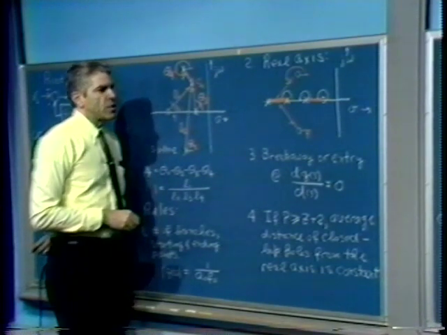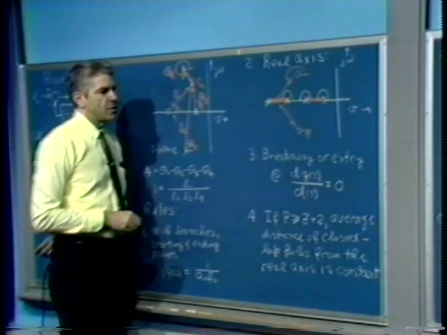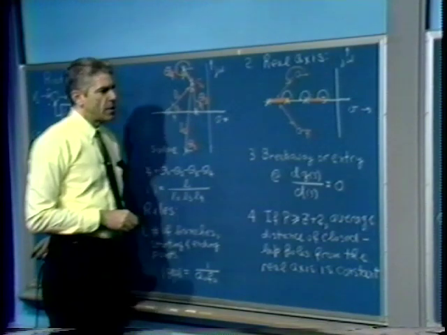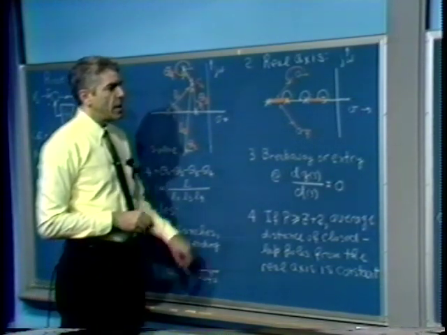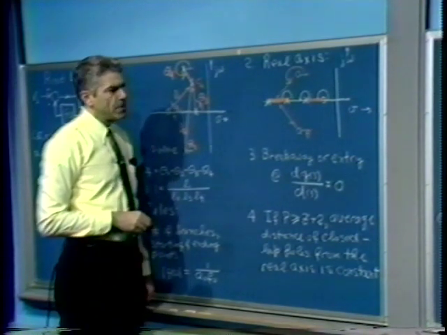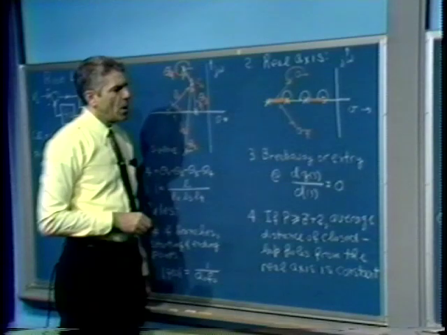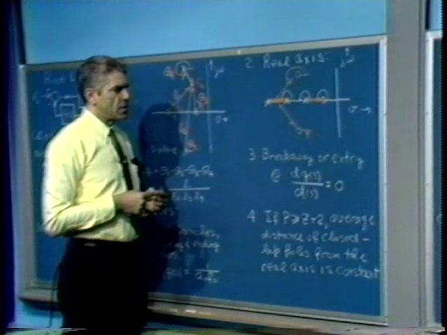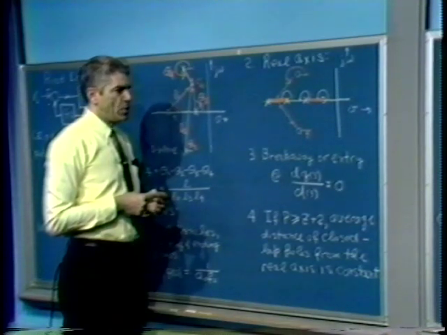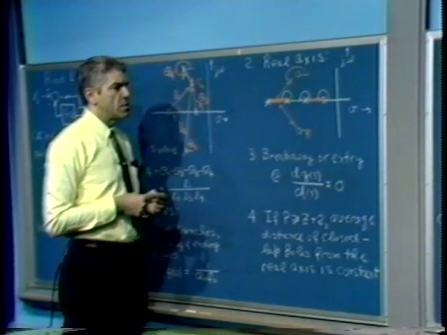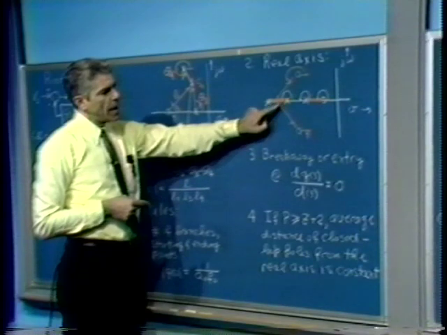Rule 3 deals with the behavior on portions of the real axis where the branches exist. We've determined those portions from Rule 2. And if, in fact, there are portions of the real axis between either 2 poles, we saw an example of that when we were discussing Rule 2, or between 2 zeros, there have to be 2 separate branches in those locations. In other words, we've said that branches start at poles of the loop transmission, and consequently, if there are 2 poles and the real axis between them, as here, has branches on it, there must be 2 branches.